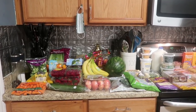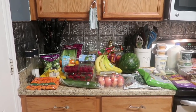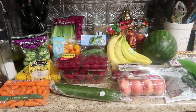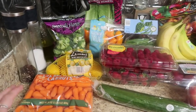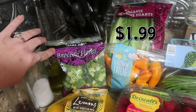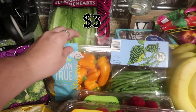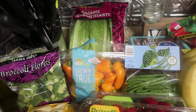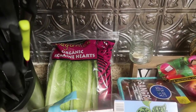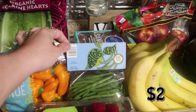This is our giant produce section because it's been almost two weeks since I've been to Sam's and I've done no other grocery shopping since then, so we are literally out of everything, especially with school lunches and meals. We needed a heck of a lot of produce. So I got one bag of carrots, lemons for water and tea, a bag of broccoli florets for lunches, frozen broccoli for dinner, a bag of the little tiny organic sweet peppers, and the organic romaine hearts because we were out of lettuce.